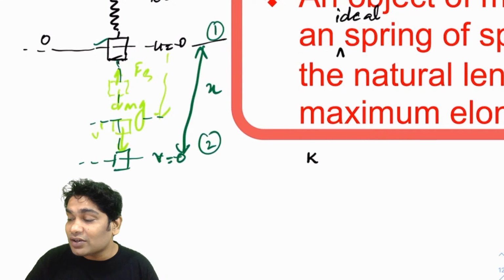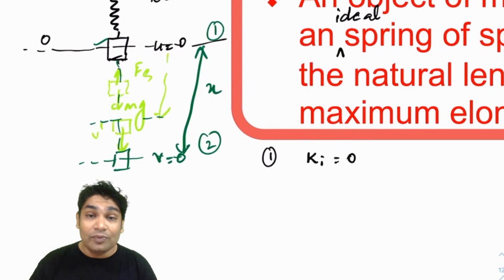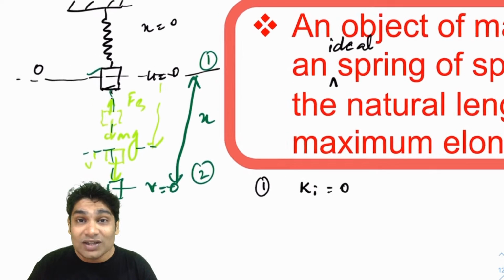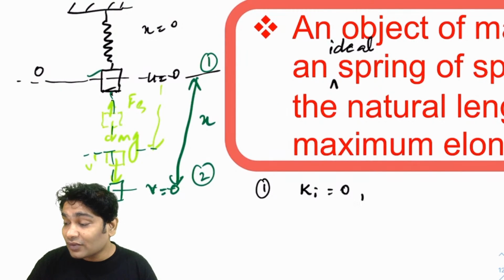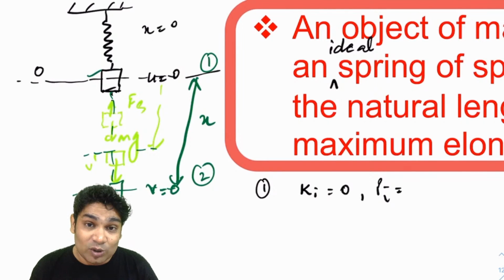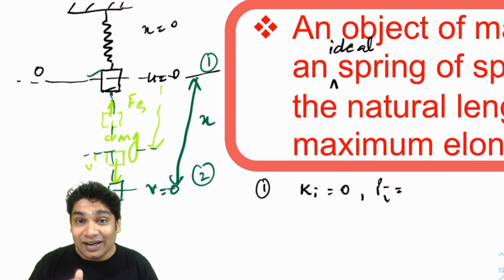In my first situation, what will be K initial? The K initial would be 0. Why? Initially I realized my U was 0. What was my potential energy? So potential energy initial, there will be 2 kinds of potential energies this time. Remember, because there are 2 conservative forces acting, you have to take potential energies corresponding to both of them.